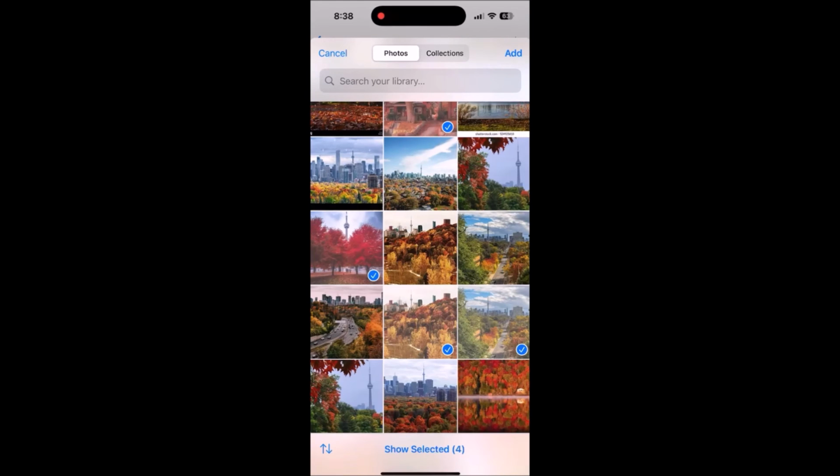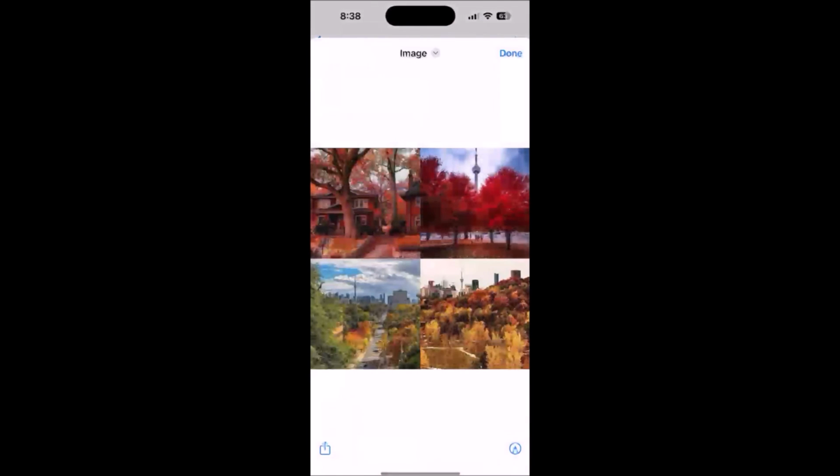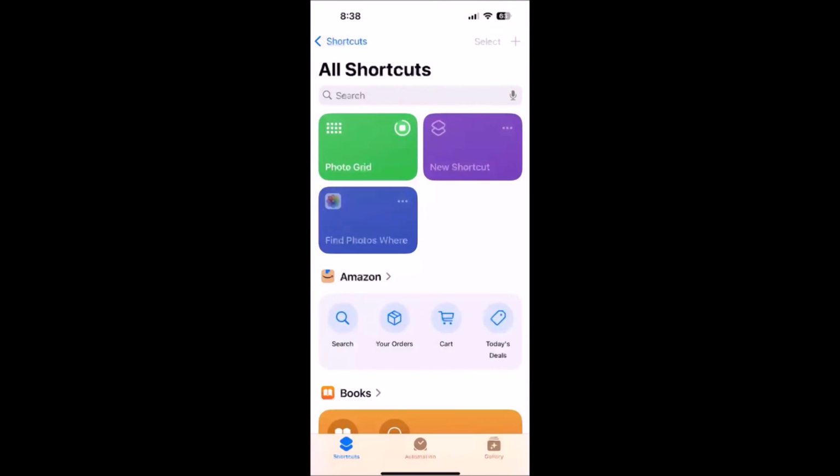Okay, fine. So at the top there are options like add here. So click on that add at the top. Yeah, so at the top right there is done, or at the bottom left there is the option something like share or the upload button. Click on that so that it gets saved to your mobile.